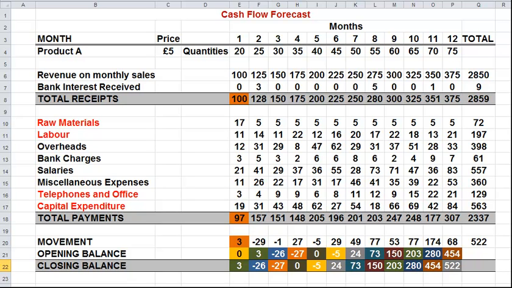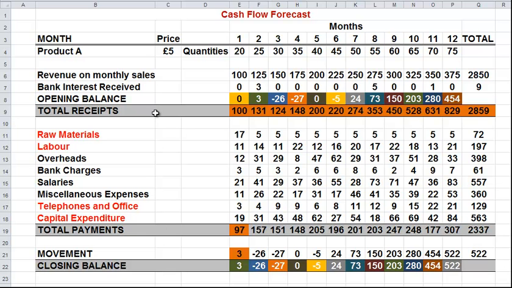That's one particular style. Sometimes people do it differently, and they take the opening balance and put it up here at the start, because this is where the month starts from. They think it's up here, and there's no problem with that. If we just look at that type of style, there you go. I've just moved the opening balance from the bottom up to the top here. There's the opening balance, and you can see it's 3 and 3 and 26 and 26, and it comes down, and what we've got is the closing balance along here.